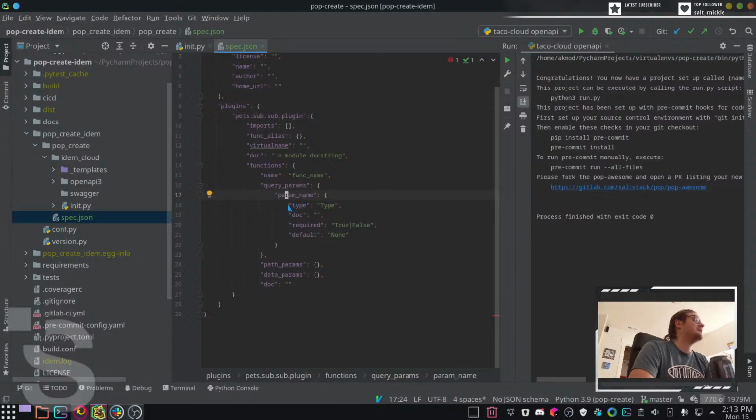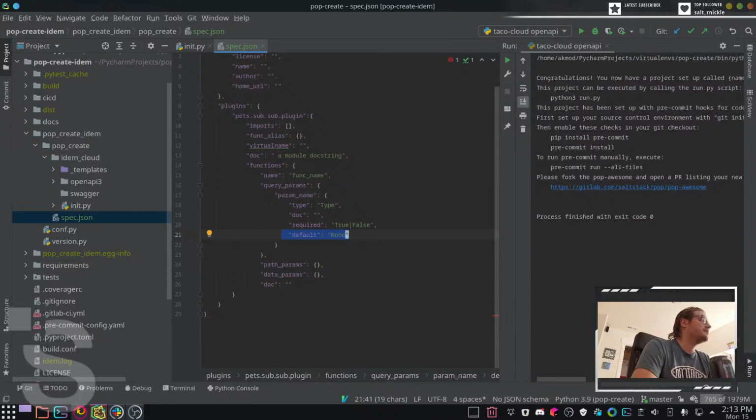Tell me each of the parameters that are required here. Tell me the type so that we can do our type hinting. Give me a docstring for each of the parameters. Tell me if it's required or not. And if it's not required, then give me a default value.